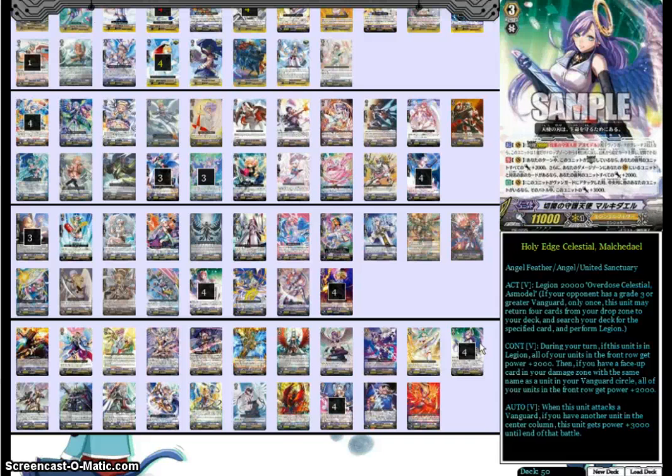So clearly, if she's in Legion, there's always going to be another unit in the center column. So she'll get that 3,000 power regardless. So this unit, if you have a face-up copy of one of the Vanguards, like in the damage zone, this unit will swing for 31,000 power by itself every turn for free. Yeah, let that sink in for a second.